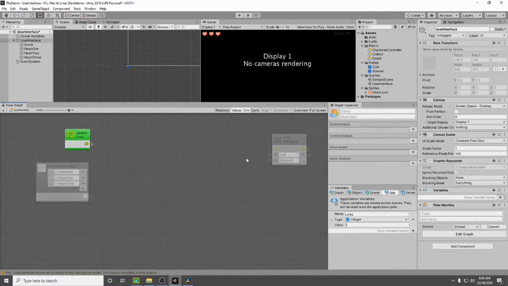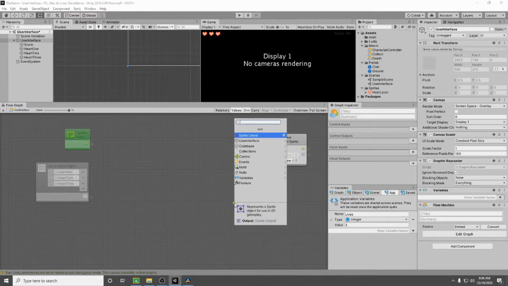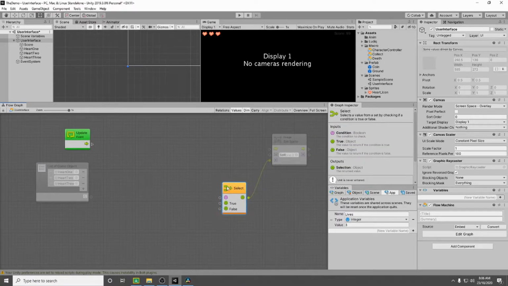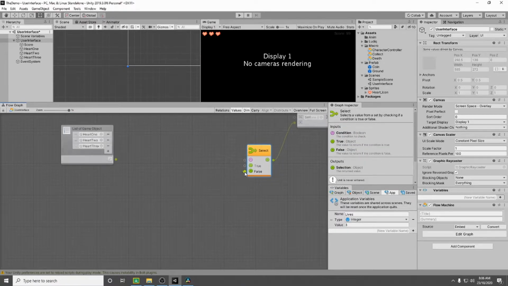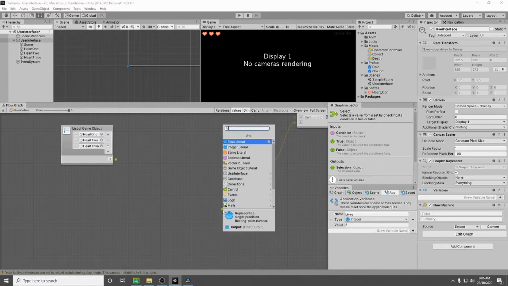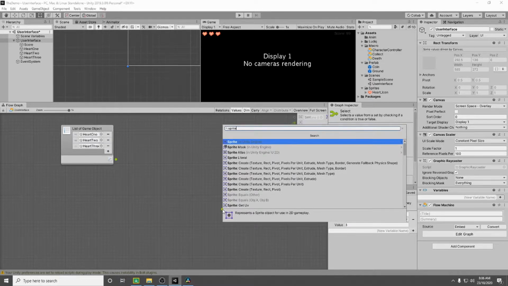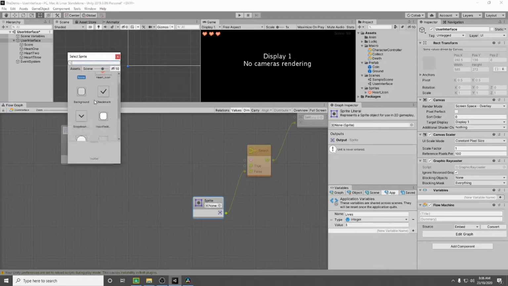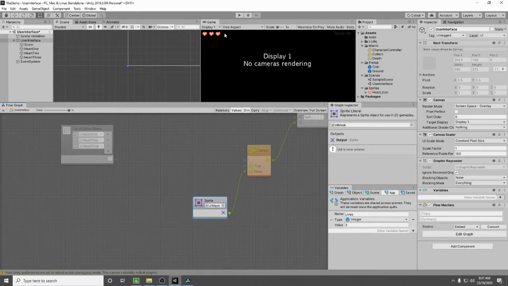okay, now what sprite do we want to use? Well, that depends on our variable. So we're going to use a select. And if it's false, we're going to go to our sprite, and we're going to use a sprite literal. If you click on the circle beside the sprite, we're going to set it to a UI mask, right? So it will just be an empty slot.